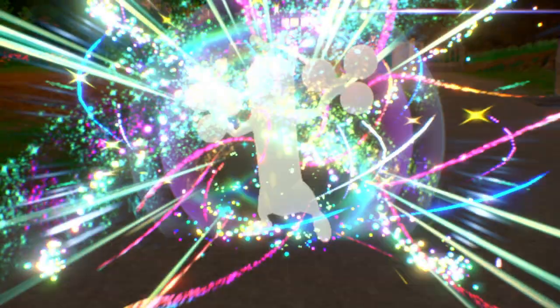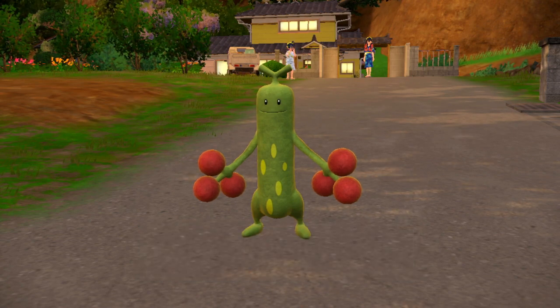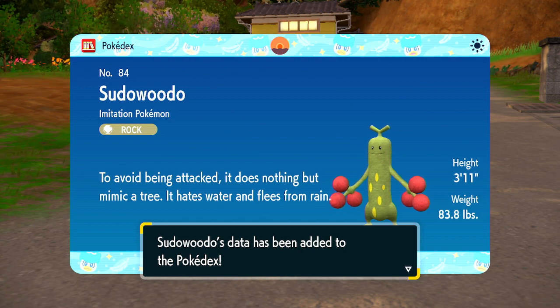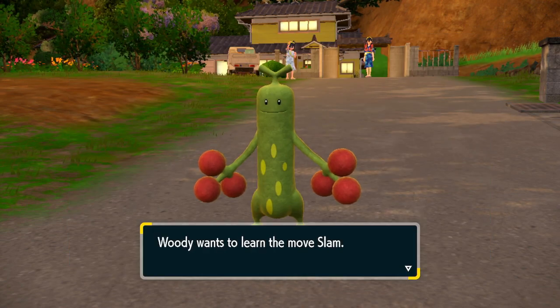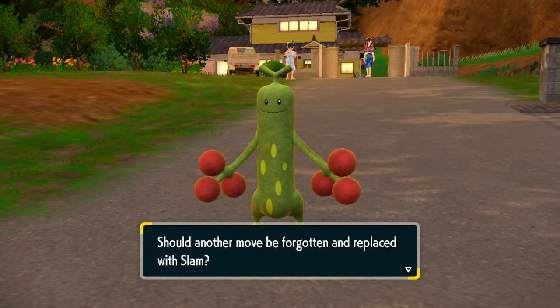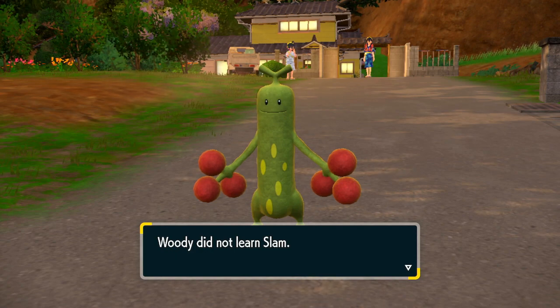What? Woody is evolving. So is Woody evolving to pseudo Udo? To avoid being attacked, it does nothing but mimic a tree. It hates water and flees from the rain. Woody wants to learn the move slam. Is it slam? Nope. We won't learn slam because it's an inaccurate move.